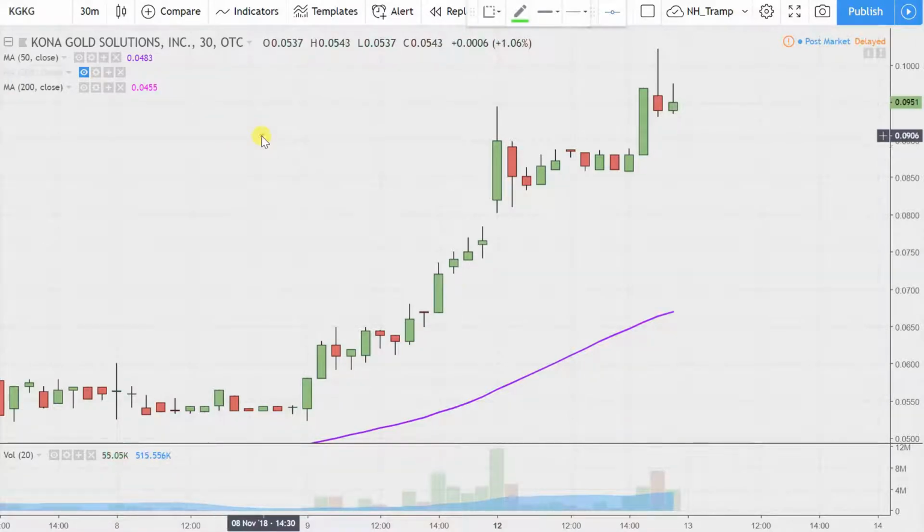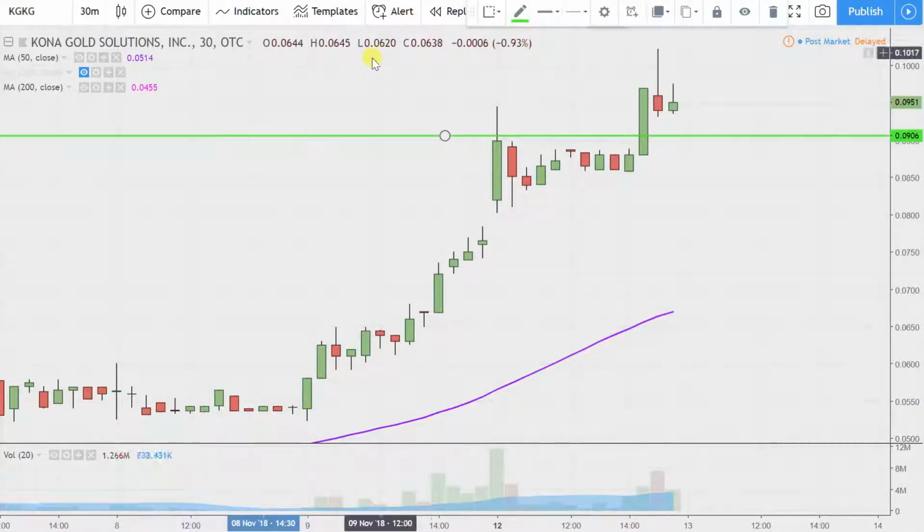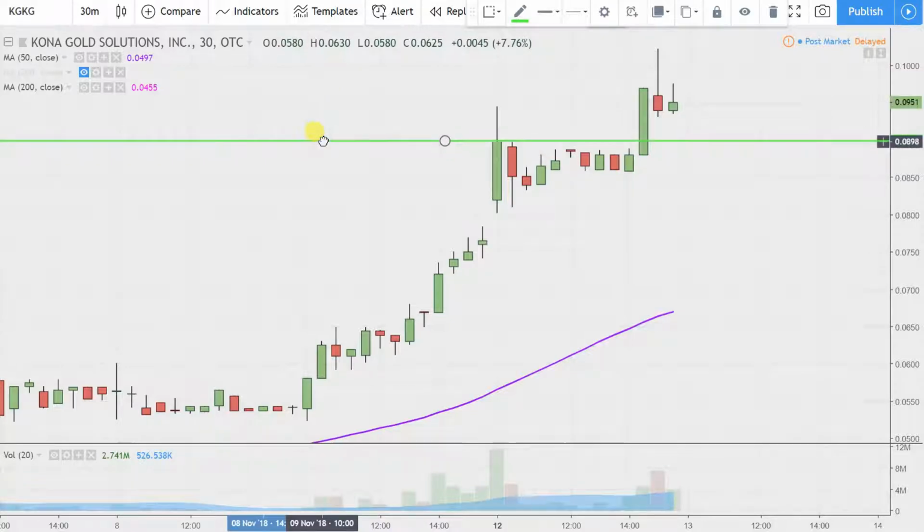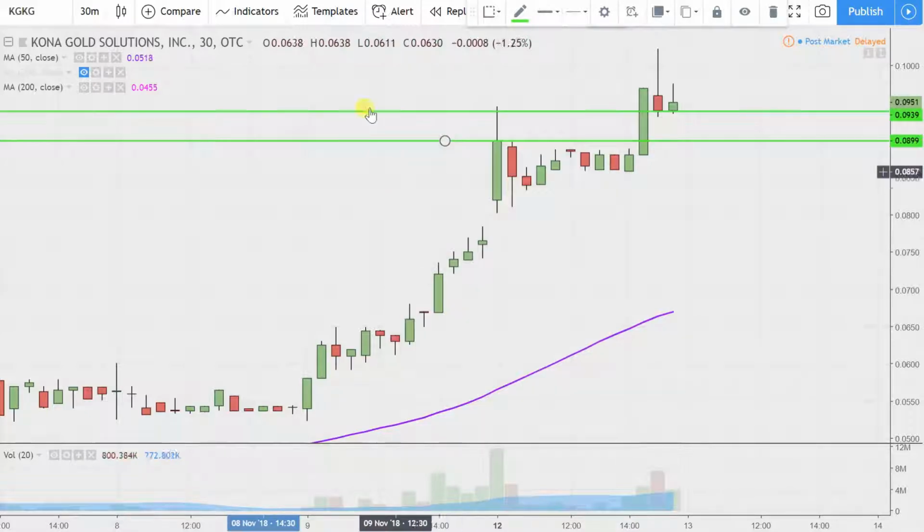So the first level of support is what I would call the ideal level. When you say, hey Clay, what would make this chart look the absolute strongest going forward? That would be if the price can stay up above 9 cents. Now, don't get me wrong. If the price falls below 9, I'm not saying the entire chart's broken or ruined or anything like that. I'm just saying, preferably speaking, if the price can stay up above that area, that would definitely be a huge sign of power going forward.